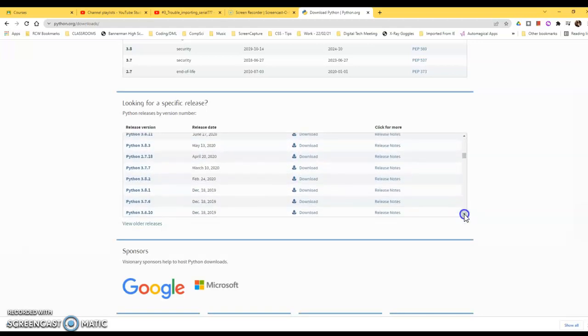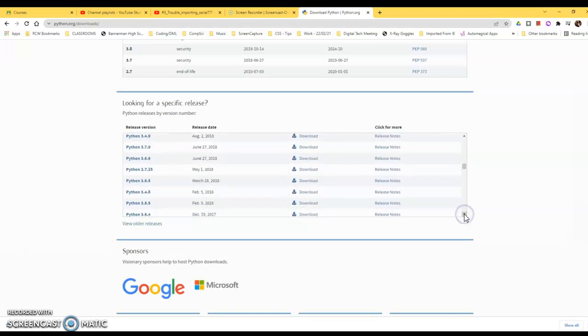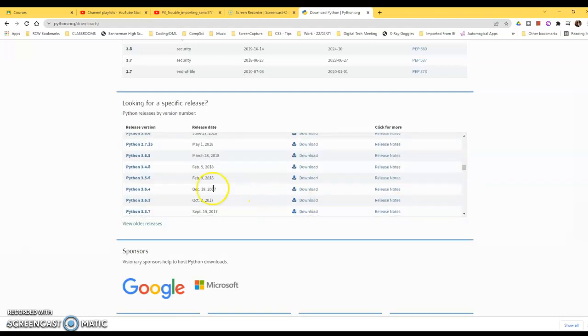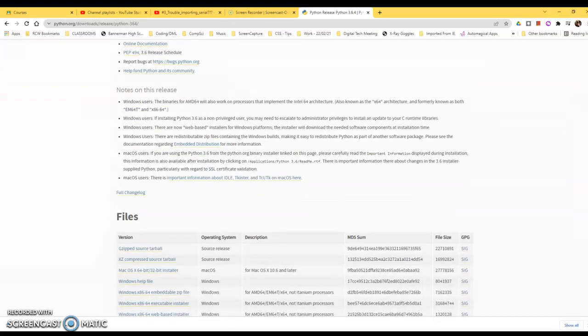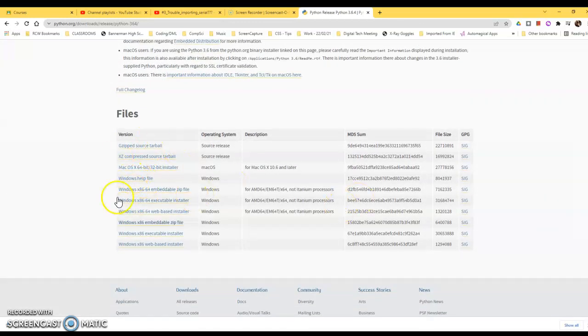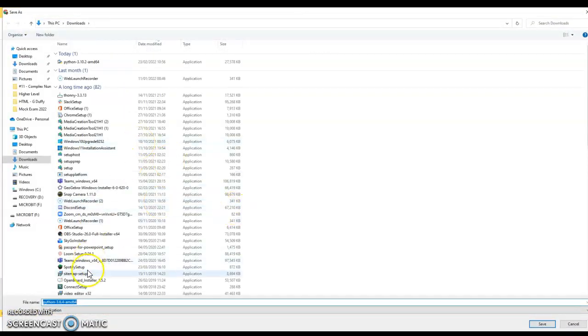So you just have to be a bit patient here, scrolling down, looking for this Python 3.6.4 version. And there looks like one, and we'll just have a click on that. And if we go in here to the Python 3.6.4 version, again you'll see a number of other options in here, and the one that we want is the Windows x86-64 executable installer. At least I think that's the one we want. Yeah, 64. Click on that and just download that to anywhere.